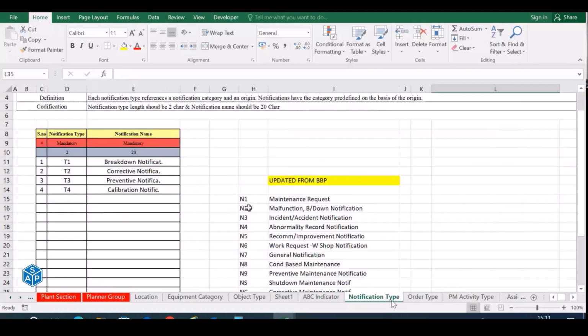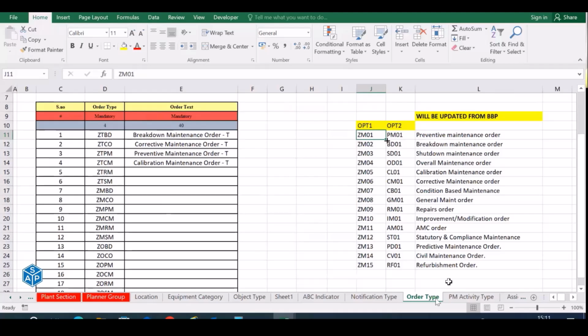Notification types: only N2 we are going to use. N2 means breakdown, whichever breakdown is booked by the process. The N2 notification will be created with respect to the equipment. There you will do the analysis where the type of notification is N2, which is a malfunction or breakdown notification. Order types: these 15 types of orders we are using here.